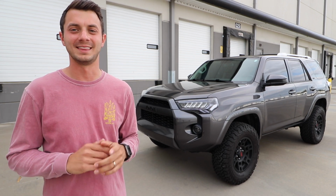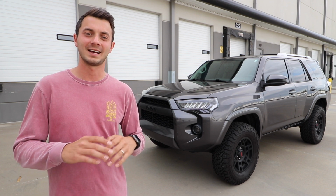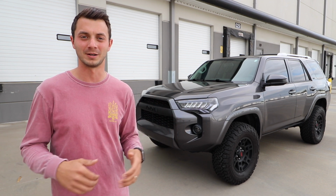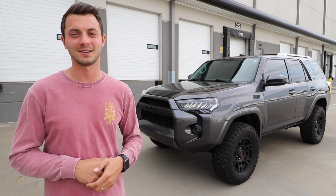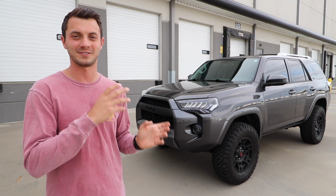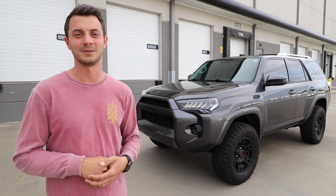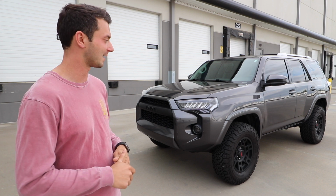What is up, everybody? This is the end of an era. This is my 2014 4Runner that I did an entire series on for a budget build. Now, it is the end of an era, I say, because I will be listing it for sale. In my opinion, I have finished this build for exactly what I wanted it to look like. We will be buying another Toyota, and we will be upgrading that one as well.